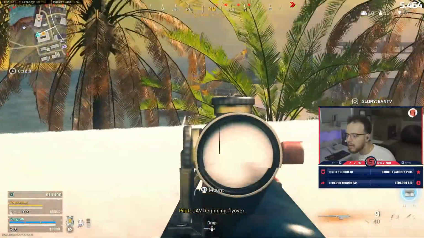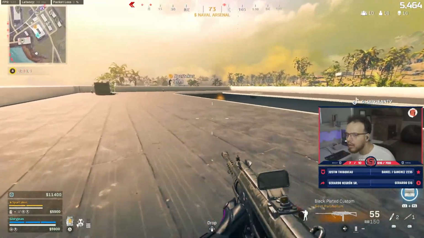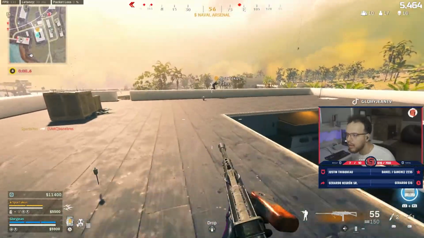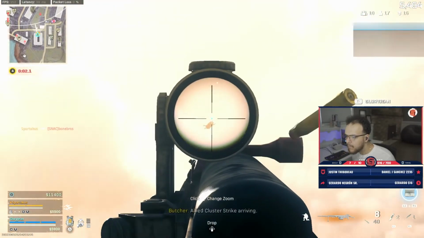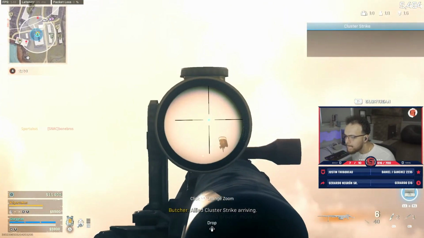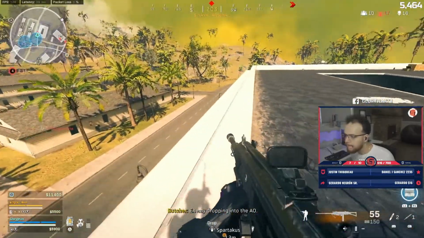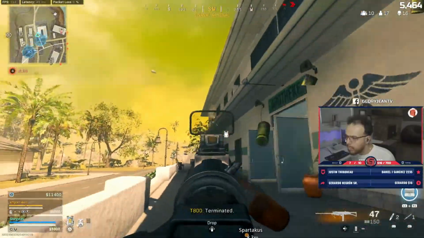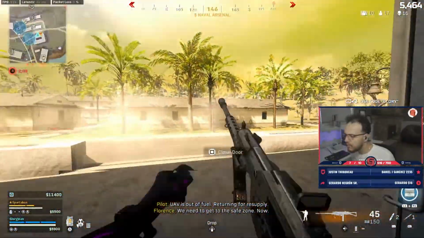UAV beginning flyover. These other guys might be going to balloon. I'll see if I can get an angle. Oh, yeah. Two riot shielders on balloon. Got one. Nice. I'm gonna cluster that and just make sure we get the head out of here. Buddy's coming to us. Buddy's landing on us. Stun him.